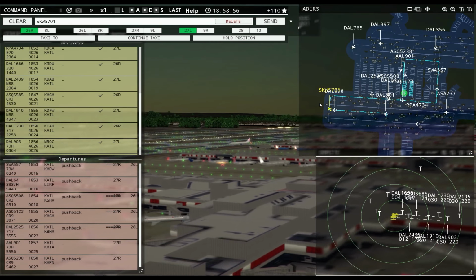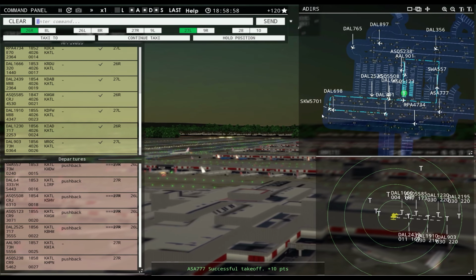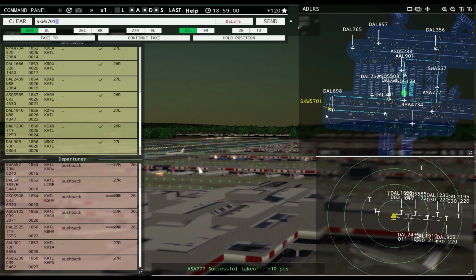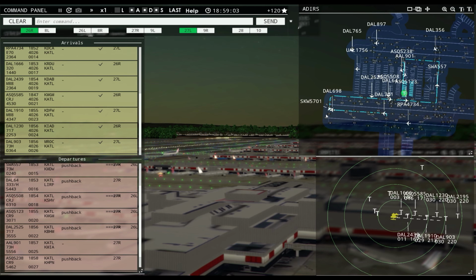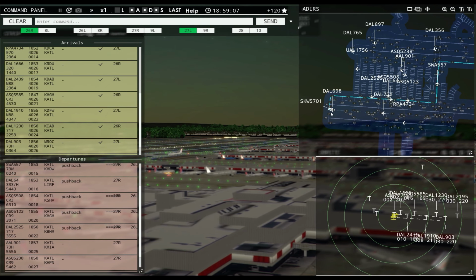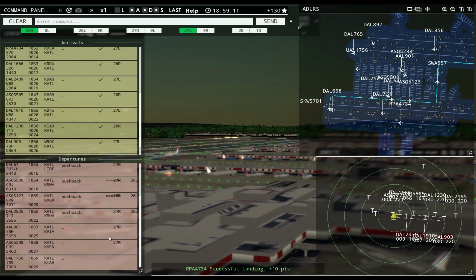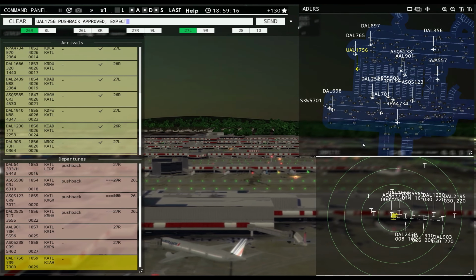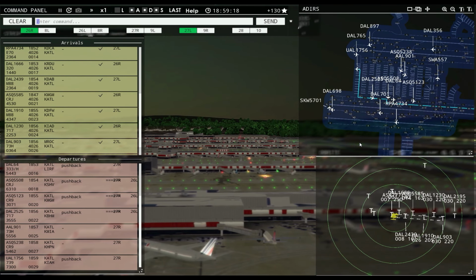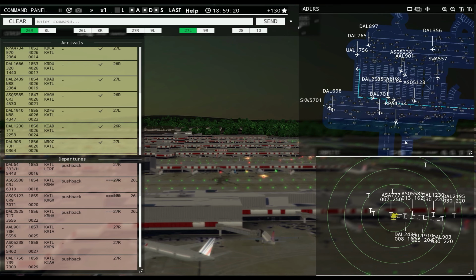Alright, that's these guys. SkyWest 5701, continue taxi. Continue taxi, SkyWest 5701. Delta 6908, follow traffic. United 1756, requesting push and start. Follow company, Delta 6908. Please tell me that worked. United 1756, pushback approved. Expect runway 27 right. Ground, 27 right, push approved.